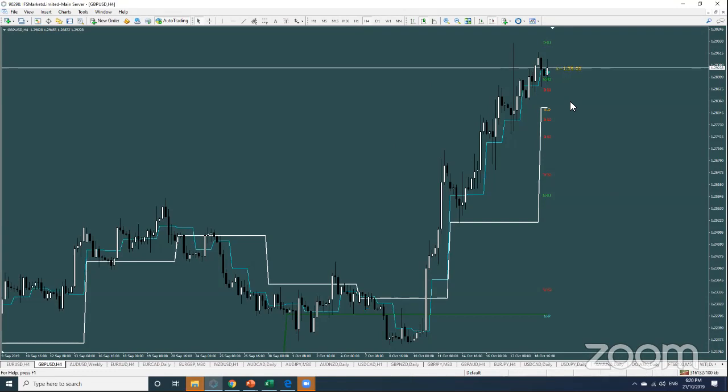I would love to see price back down here somewhere, because that would give me an opportunity perhaps to trade it from a technical point of view back in the direction I want to trade it, which is long. But with the fundamental situation, everything's going to be dangerous here, in particular this week, I would think, until something's sorted out. But we've had many of these over the past 3 years, and sometimes they just don't do anything.